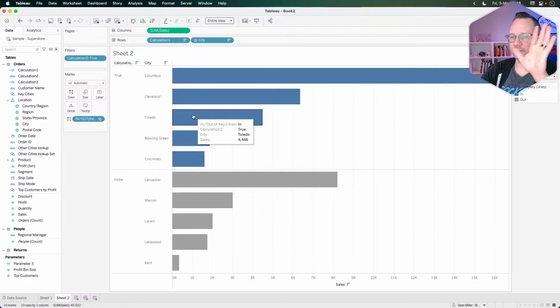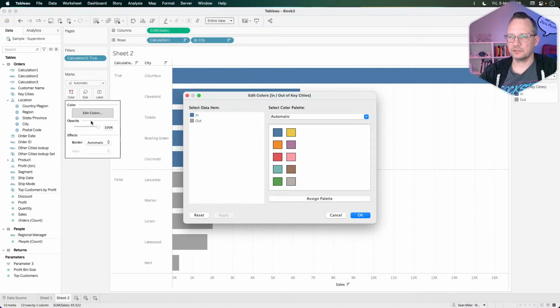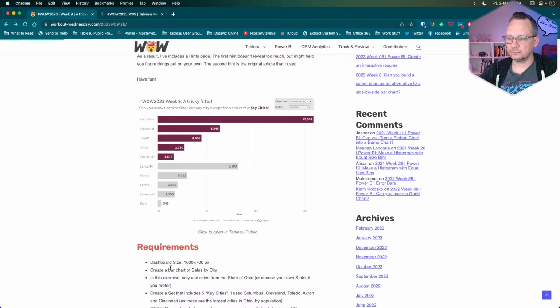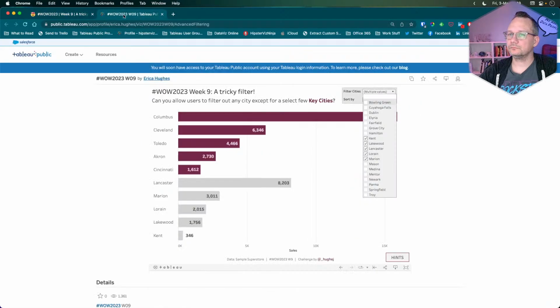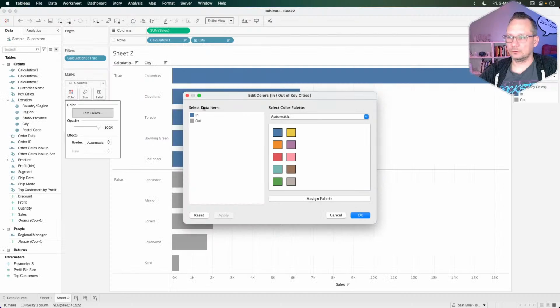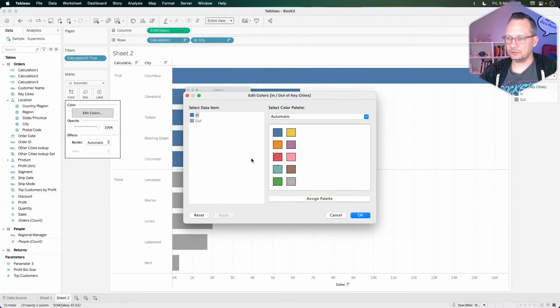Now, all right. So let's figure the rest of this out. Let's format the rest of this, and go here. She gave us a hex code, which is great, and edit this.